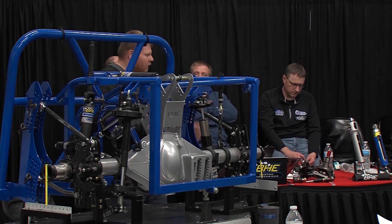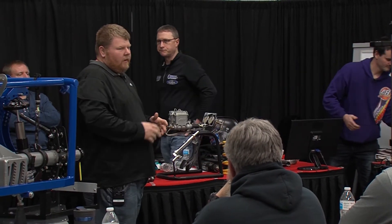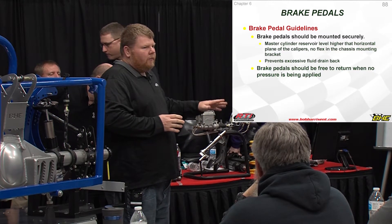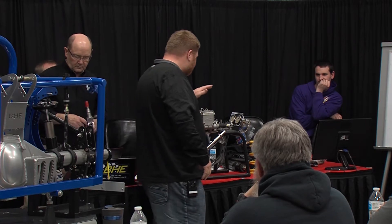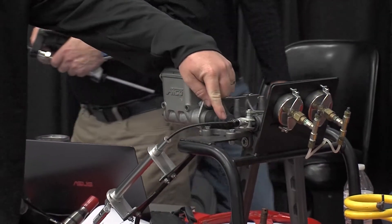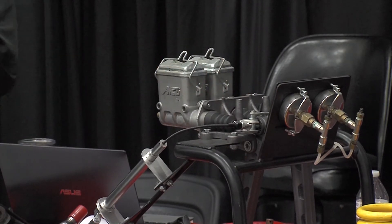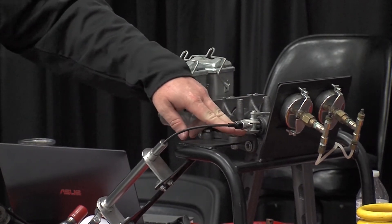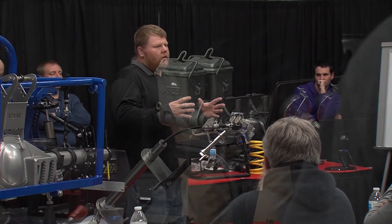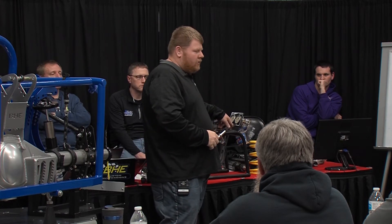We're going to start with the brake pedals. On brake pedals, whether you've got a new car or an existing car, there are a few things to make sure you do when you install them. On our pedals now, we actually tap the very right front corner bolt hole so you can run the bolt up from the bottom — that way you don't have a bolt sticking up to interfere with everything. On an existing pedal assembly, you can simply tap it to the next size and run a bolt from the bottom up, which gets rid of some of the interference.